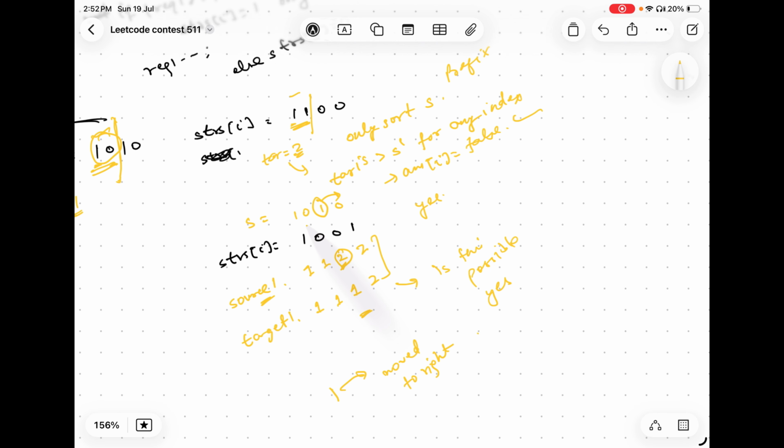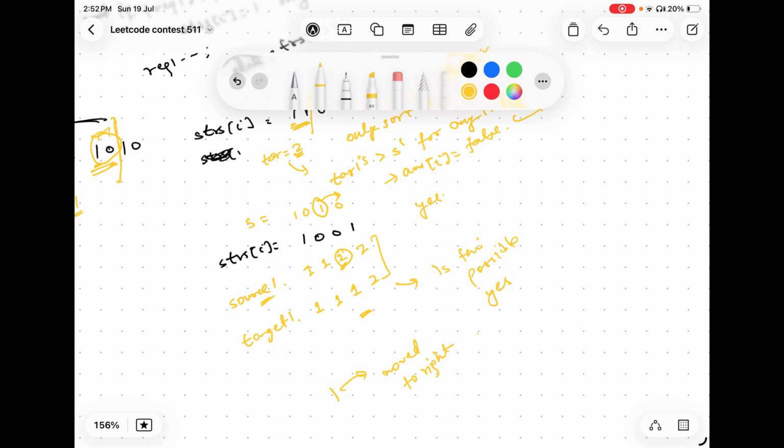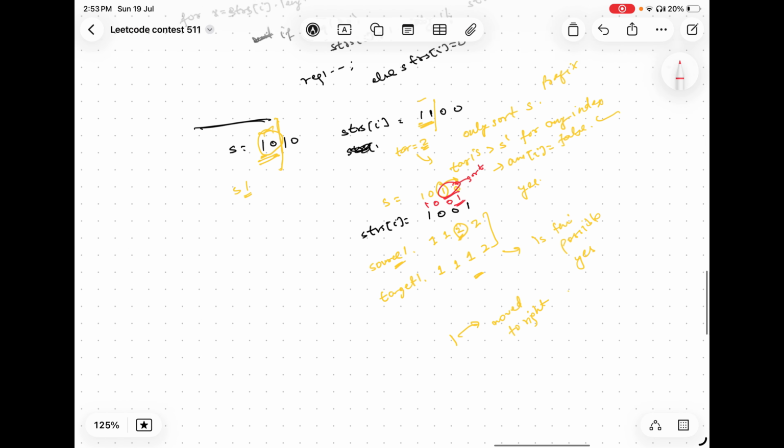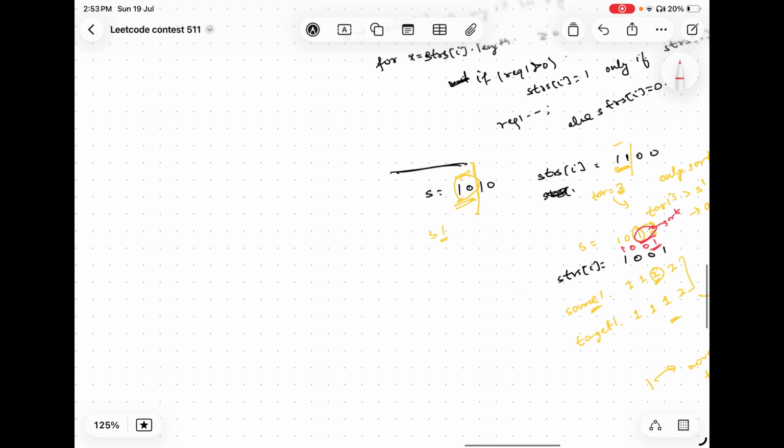Can I do this one, like, okay? Can I do this one 0? I select this one and I sort them 0 1. Can I do this one? Can I sort these two? Yes, we can do this. So these are the steps basically. So what are the steps?